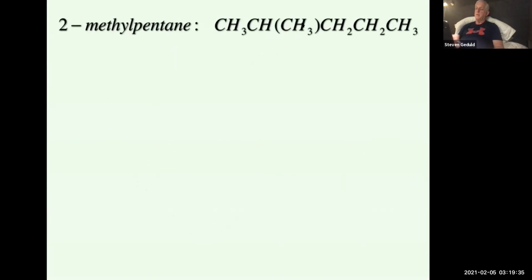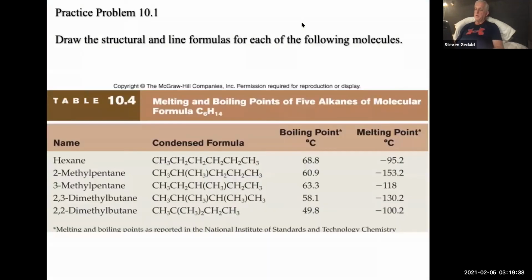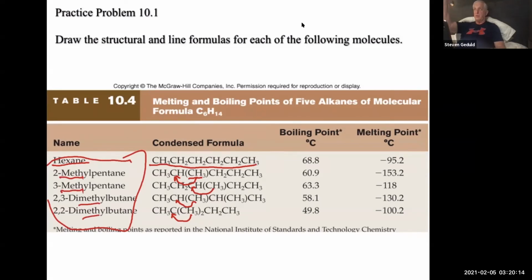Come on, go back. There we go. Okay. So the condensed formula is all in a line, and it shows you with parentheses when there's a branch, it branches off the previous carbon. And there's specific names, which end up naming all these things for each compound, each formula. All right. I remember we had methyl. Meth was 1 carbon. Methyl was 1 carbon. Ethyl was 2. Propyl was 3. Those are the Greek numbers that we learned before.